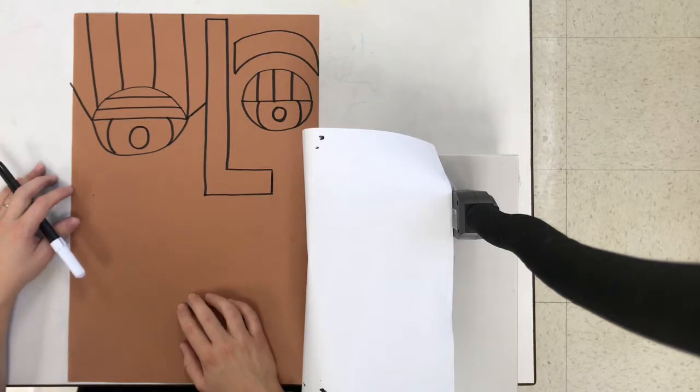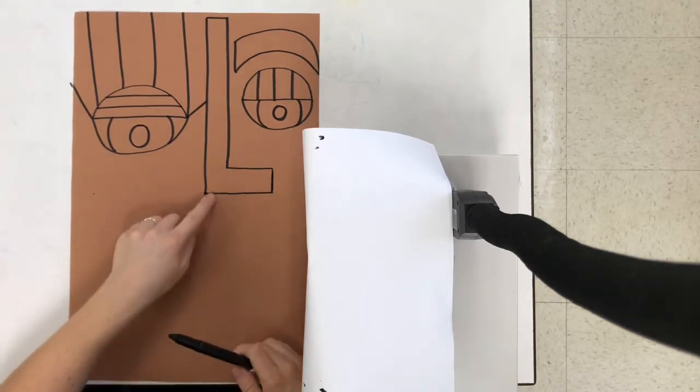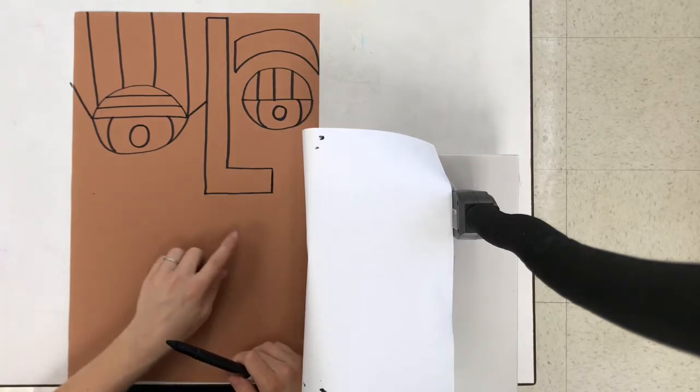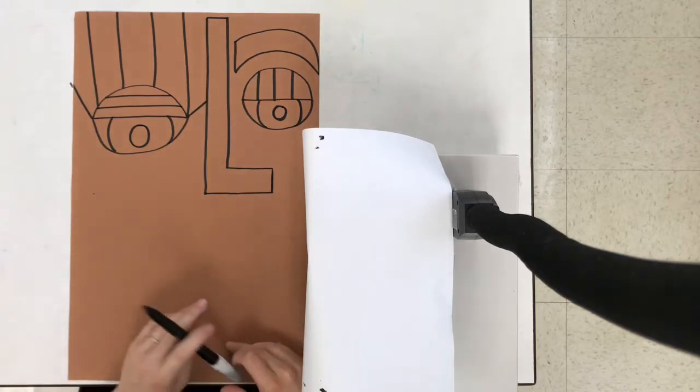Now I think we should skip down to our mouth. Our mouth is going to be below the nose, and we're going to start. It's gonna be another rainbow line. We're gonna make another ellipse for our mouth.